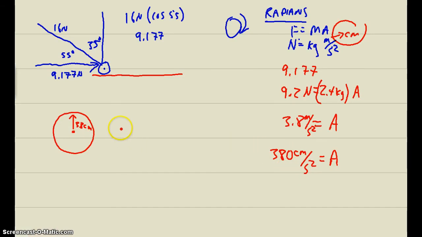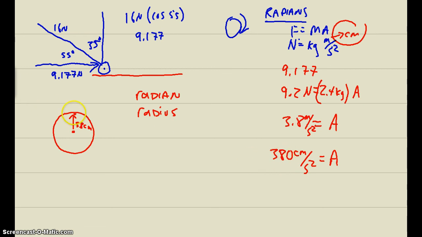A radian is, remember, this is the radius. Radian, radius, that's why we call it a radian. The radian is just another way to measure the acceleration of an object. It's another unit of measure. We're going to use it in a second, but it's really just a unit of measure, just like this centimeter is. But let's look at what this circle is doing.